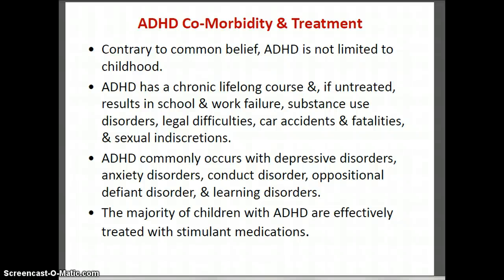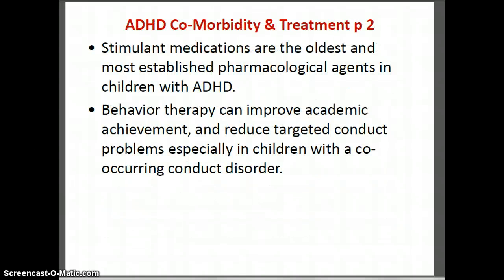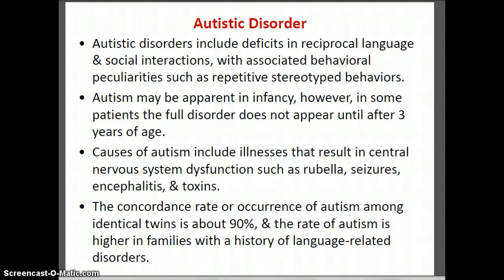The majority of children with this condition are effectively treated with stimulants. Again, stimulant medications are the oldest and most established pharmacological treatment of this disease. Behavior therapy is also used. Another disorder is autism. This also seems to be on the rise. We don't know if there is an environmental factor involved as well.